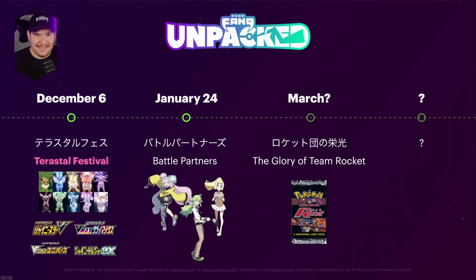If you guys thought that the value of the Lucia cards that I mentioned earlier were absolutely insane, wait till you see what Lily cards are actually worth. And all the way farthest on the horizon is the glory of Team Rocket, which is a set that I know a lot of people are excited about. Could be the return of Team Rocket and Rocket's Pokemon, possibly dark type Pokemon. We don't know. It could be combining some stuff with the owners' Pokemon of Battle Partners. We could see that also transition into the glory of Team Rocket set, but we don't know very much about it other than the title right now and the possible release date of March 2025.